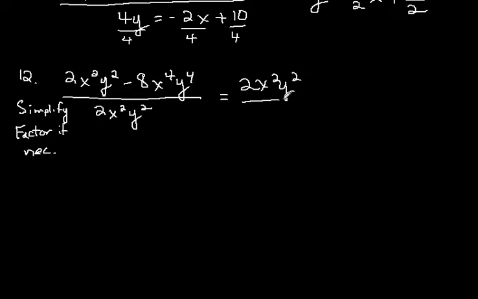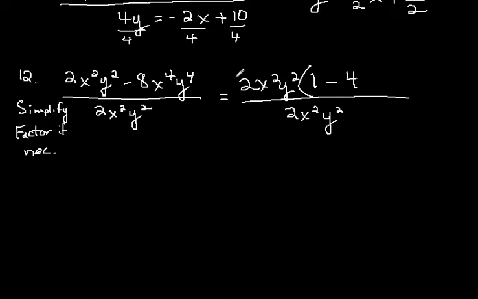On the bottom, there's nothing you can do in the denominator, so you just write 2x squared, y squared. Once you take it out, you say, what's left? Well, I took this out, which means I'm dividing by whatever I took out. So 2x squared y squared divided by 2x squared y squared is 1. You can't leave it blank, because you need to be able to put this back in and get what you started with. Subtract 2 goes into 8 4 times.